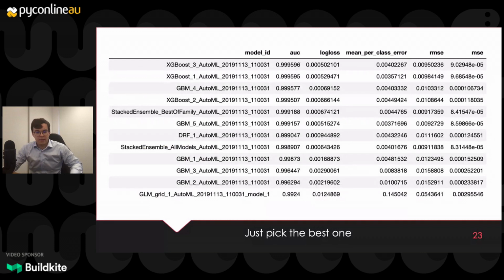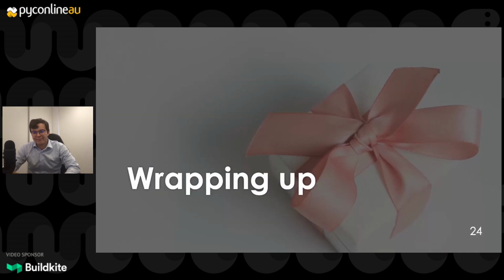You find the output is something like this. You have a model, the hyperparameter settings, and various measures of how each model performed. You can sort this table by any particular metric, and all you have to do is pick the top row in the table. So we've chosen our meal.